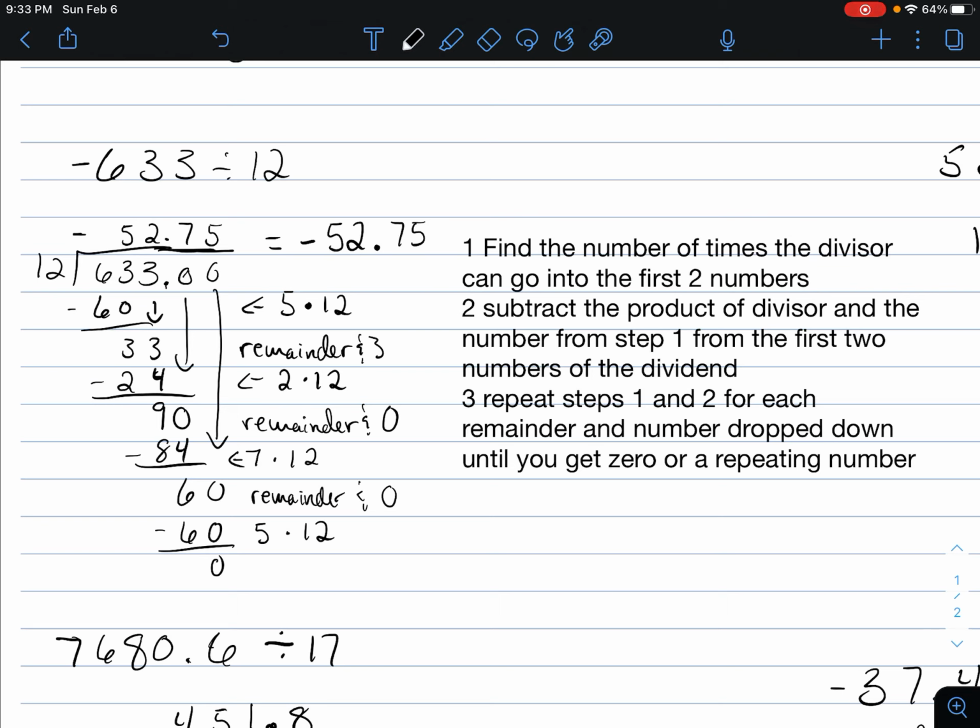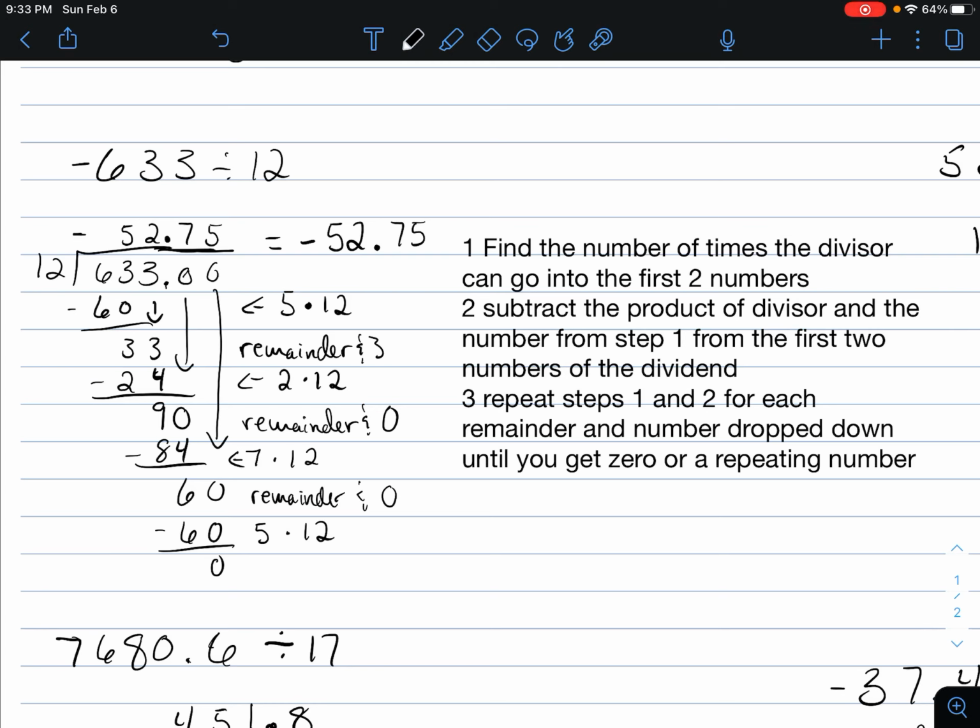And when we add our decimal here behind the 3, we also have to add the decimal up here behind the 2. And there's always an infinite number of zeros behind the last value of any number after the decimal. We just don't usually write them because they're not necessary. In this case, we have to bring them because we're trying to either get a repeating number or the outcome to be 0. So this 0 that we brought in, we bring down.